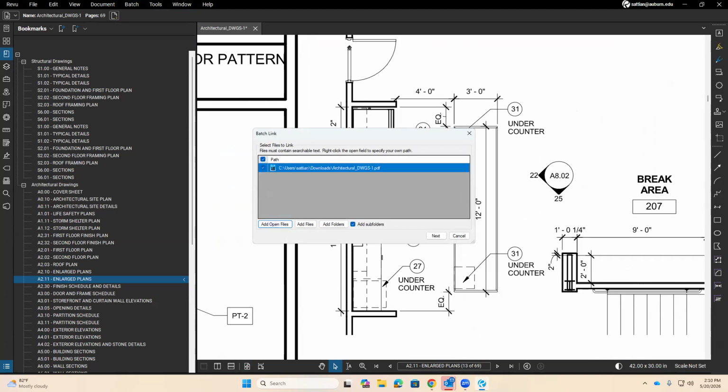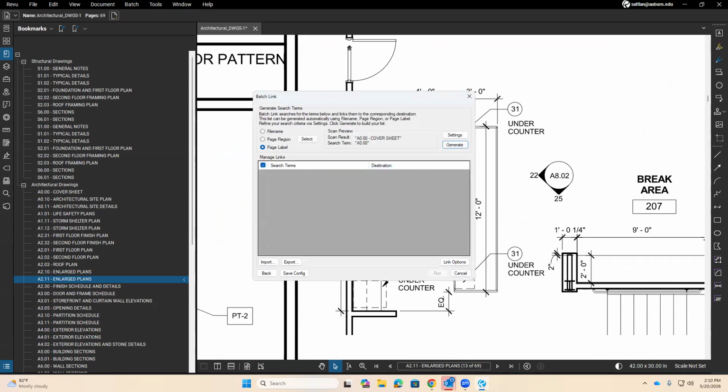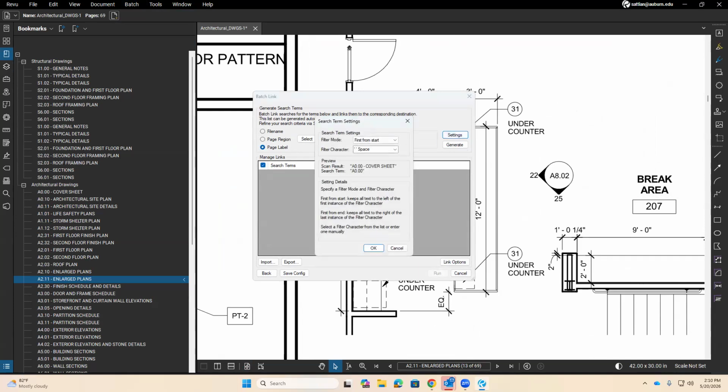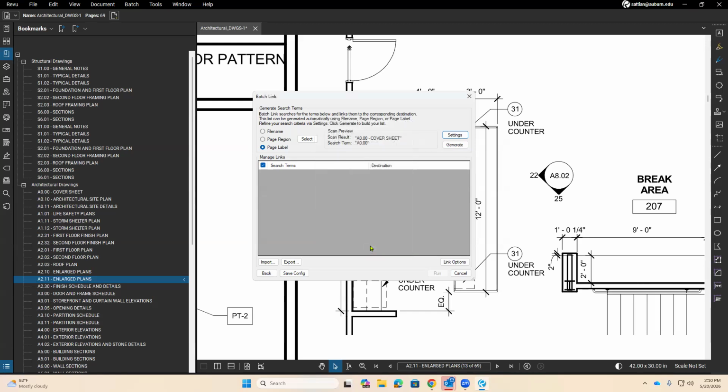We'll go next. We'll use the page label on the left-hand side. Under settings, I'll say first from start, use this. If there is a space, that basically tells it to stop there. So just look at the drawing number and then say okay and hit generate.